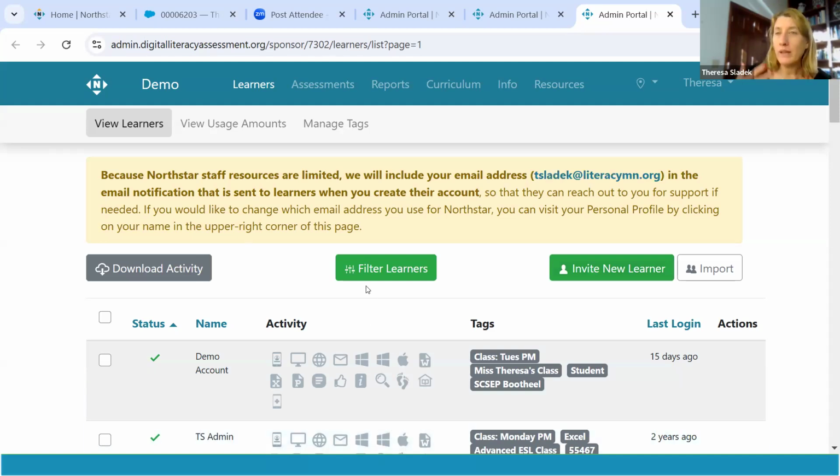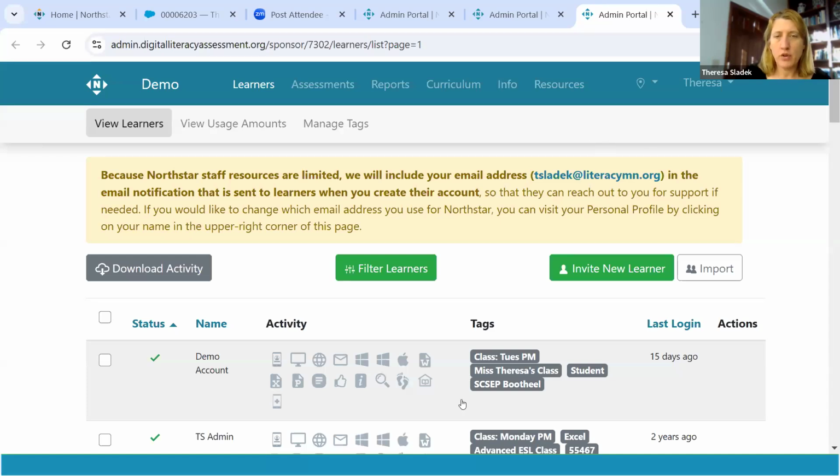All right, so the one last thing I want to show you related to this topic is, again, I said that the main reason we want to add learners, or students, to the learner management system is because that's the way they have access to the practice lessons. You also, all of those of you who are entered as staff, also have access to those practice lessons.